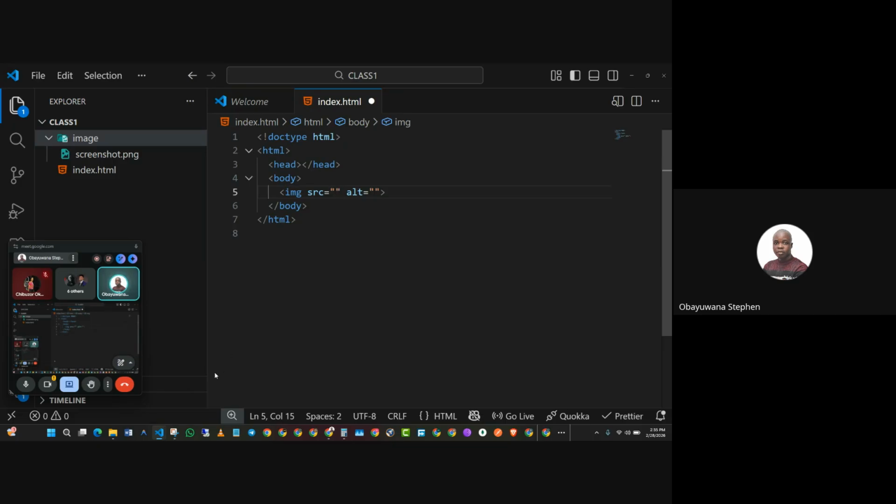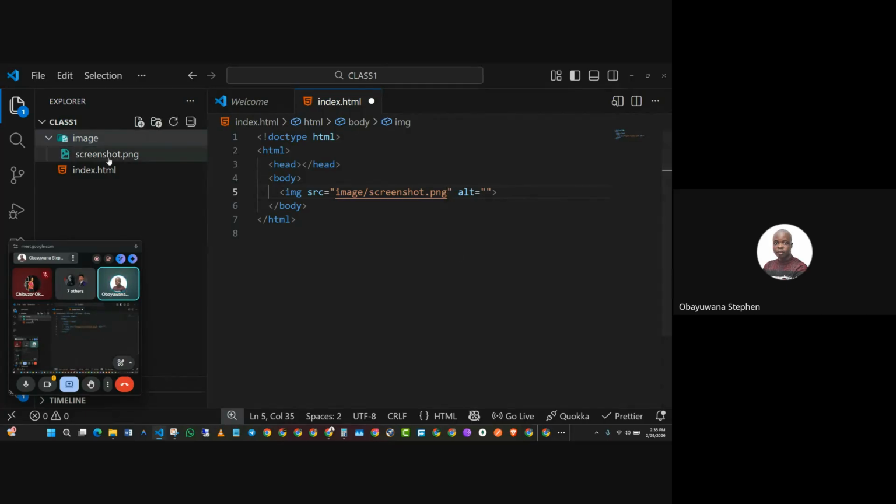So you have to know the extension of your image, which is the file format of your image. So our image here is .png. So we say image/screenshot.png. If you didn't specify the path correctly, the alternate text would be the one displaying on the page, that is if you specify an alternate text.